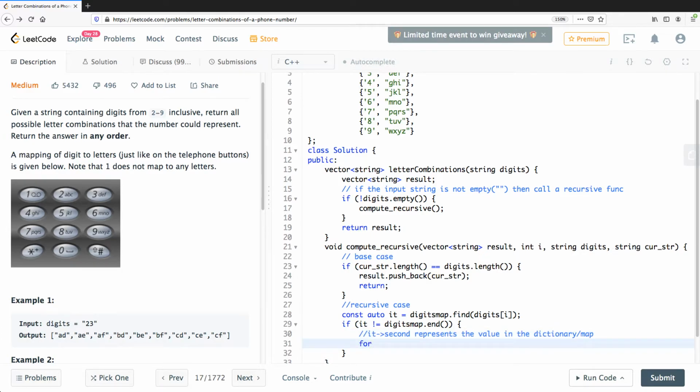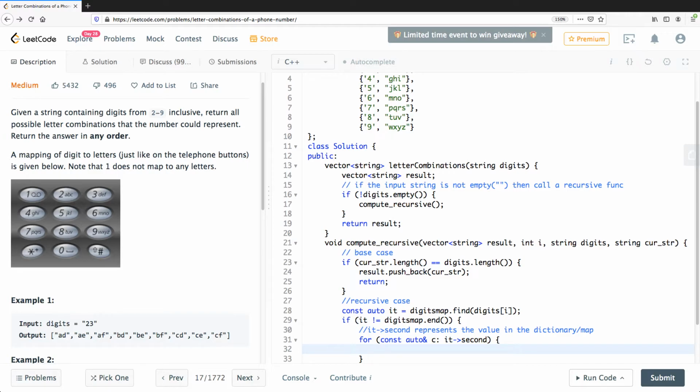So how are we going to do this? We say for, again this is a very C++ way. Okay, so what should we do now? We have to call compute recursive. That's the recursive part. And then you say result, and then you say i plus 1.